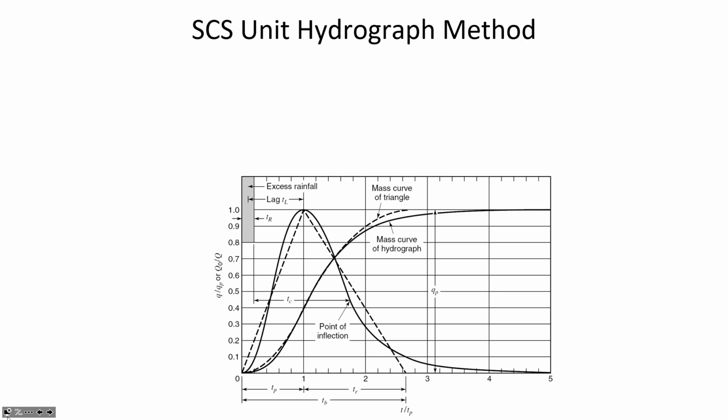You don't hear about failures too often because there are safety factors and there are best practice techniques that can avoid really costly failures. But what this is, if you look at the figure on the screen here, is a hydrograph shape. You can see there's a dashed line that's a triangle, and the actual shape of the hydrograph somewhat approximates the shape of this triangle, where the front side of the triangle has a length of 1 compared to the trailing leg, which has a length of 1.67.